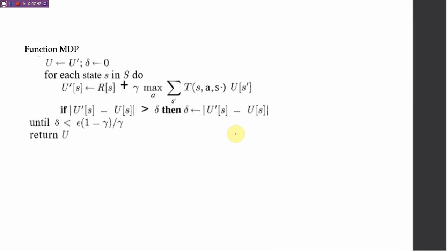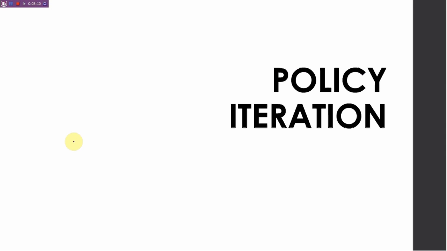In this pseudocode, first we create a loop to go to each state, then perform the Bellman equation. Then we store the difference of the new utility to the original utility until it becomes less than the termination condition here, which is the expected error. Then it returns the utility. That's how you do a value iteration.